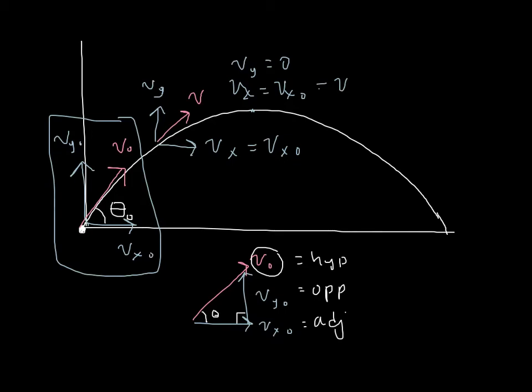So we can find out each component of velocity if we just know the total resultant velocity by using trigonometry. So we have Vx initial is equal to V naught cosine theta. So remember SOHCAHTOA, we utilize the initial resultant velocity and our angle to find our horizontal component. Same thing with our vertical component. Our initial vertical component of velocity is just the initial resultant velocity times sine theta.